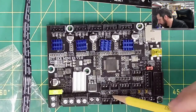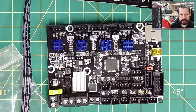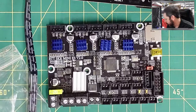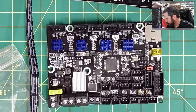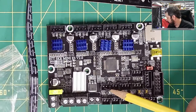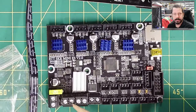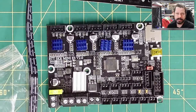It's stuck in a position where the fan is either completely off or completely on. I can't do anything in between. Once it's in one of those states, I have to reset the machine to get it to be the other one. So it can't just turn on and off; it has to shut down and restart, or be unplugged. It's inconvenient. I had worked around that by taking the box fan, the controller fan, and wiring it over here to just always be on. That's fine, particularly since I was in an enclosure.